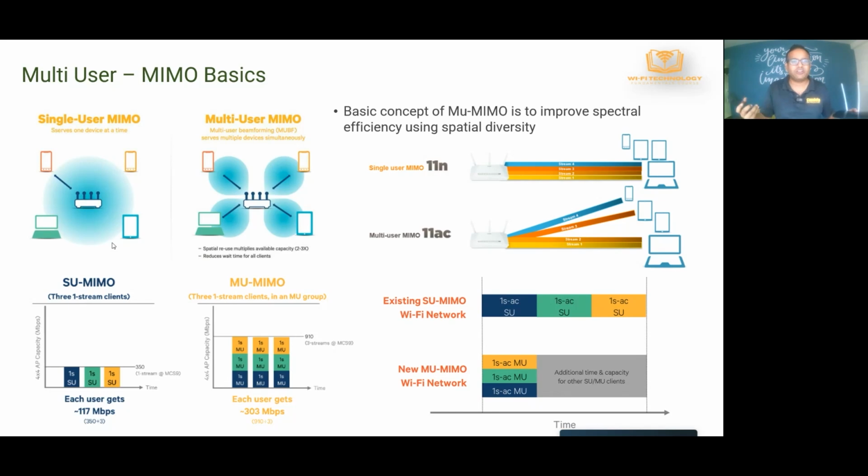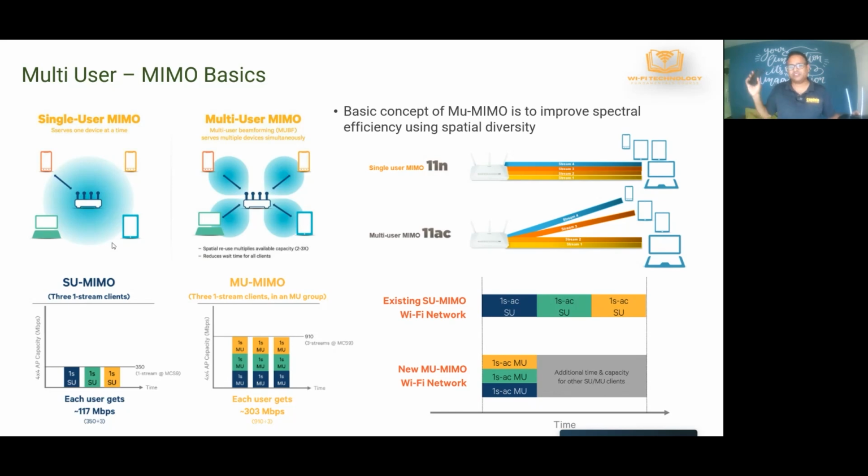But that's not how the real world works. Even though there is a 4x4 MIMO access point, most stations are 1x1 or 2x2. So when the AP communicates with only one device, even though it has 4 spatial streams, because this device only has 2 spatial streams, the net throughput you're going to get is only that of 2 spatial streams, right? And so basically your capacity is going down.